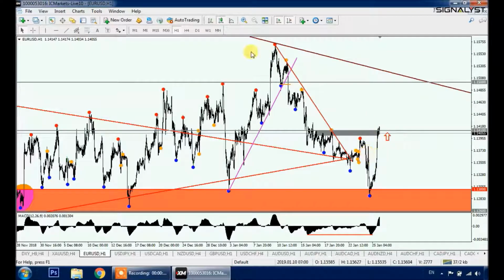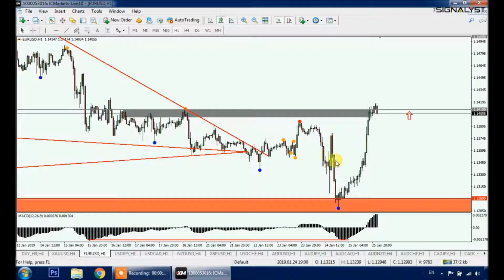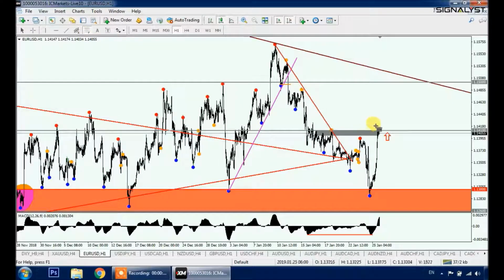EURUSD was a bit tricky last week. As you can see, very big spikes, very strong movements, down up down, and then went up as the DXY got weak. For now I'm staying out from EURUSD as the risk reward ratio is a bit large. What I mean is that the stop loss is large, so our risk reward ratio is bad.